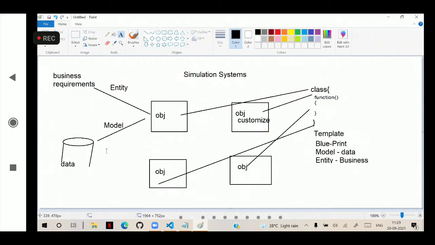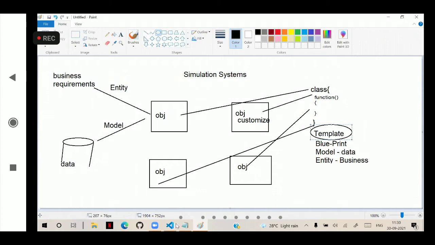That means a class is technically a template, but it can have the behavior of a model, it can have the behavior of an entity, or it can have the behavior of a template. So better always say class as a template.